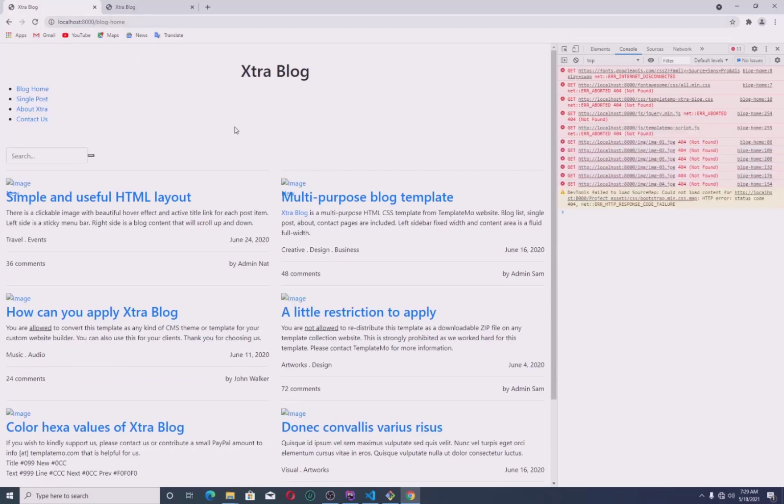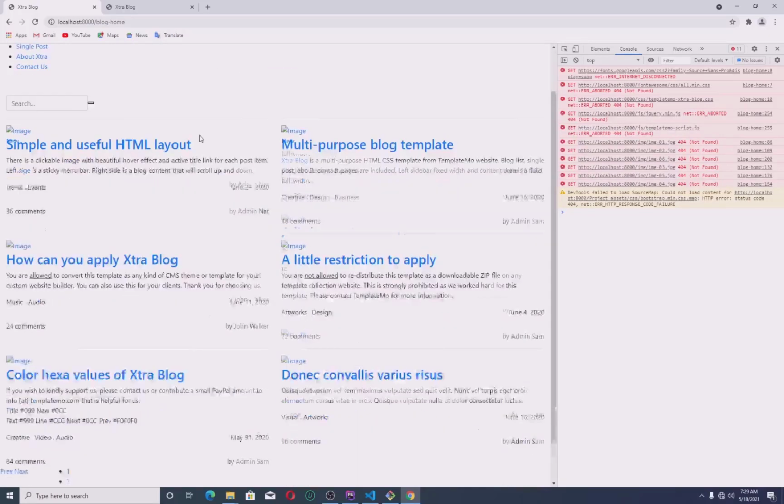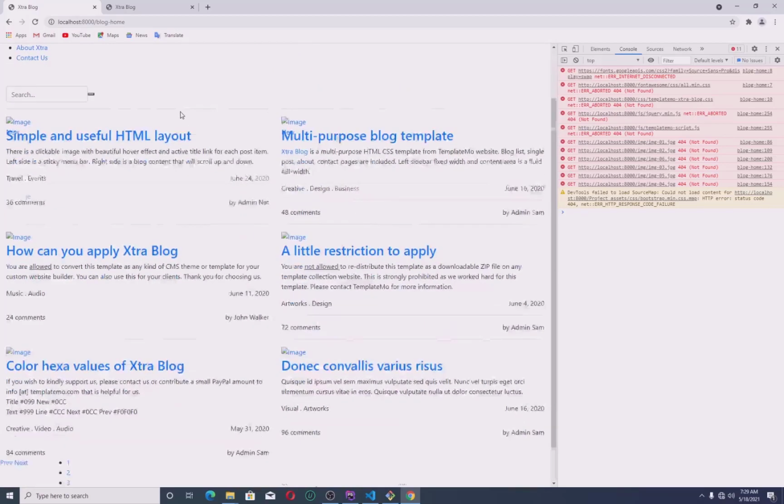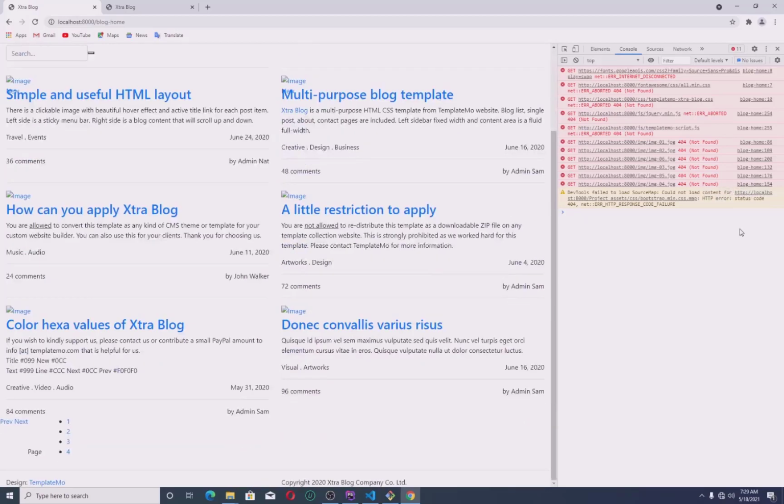okay, you see, it has changed, which means it is now seeing some of the assets. Now if we look at our console, let's look for the errors. So it's looking for jQuery.main.js. It's not found, at line 254.